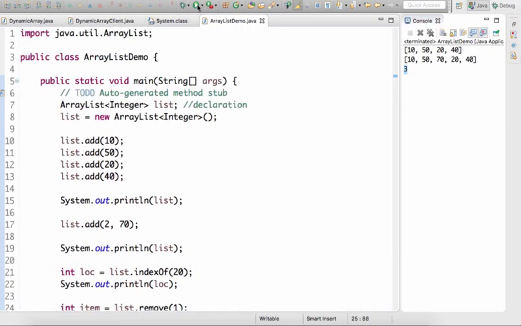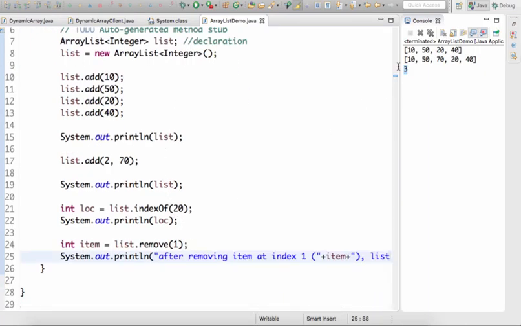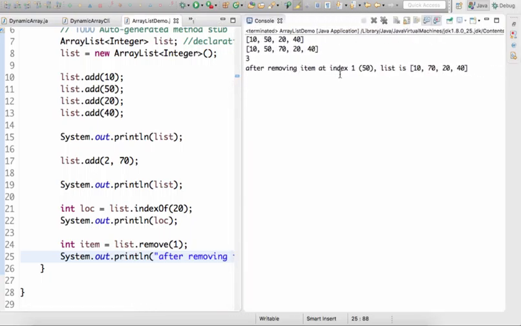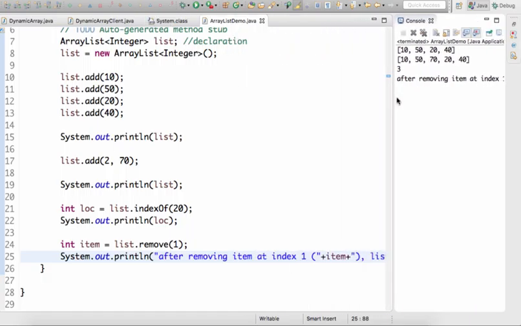So here when I run this, I'm trying to remove the item at index 1, which is 50. So the output I get is, after removing the item at index 1, which was 50, the list is 10, 70, 20, and 40.